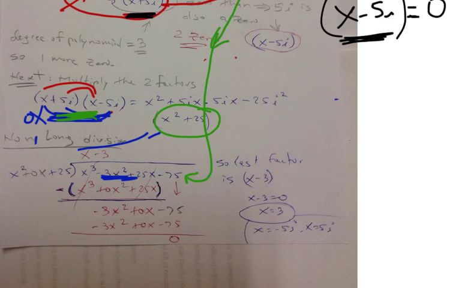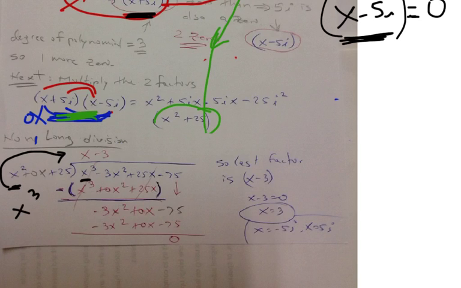All right. So now let's go to long division real quick. Now I'm doing long division. How do you do long division? You take the first term, x cubed, and you divide it by x squared. Your answer goes on the top. So x cubed divided by x squared is equal to x. You subtract the exponents.